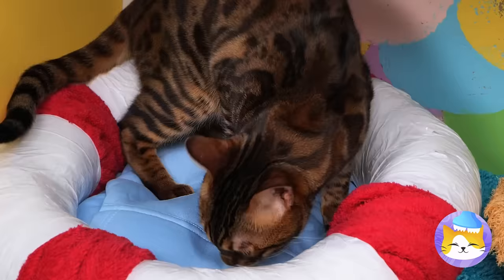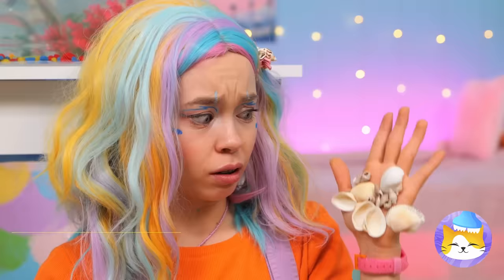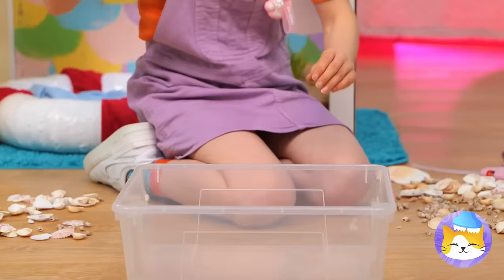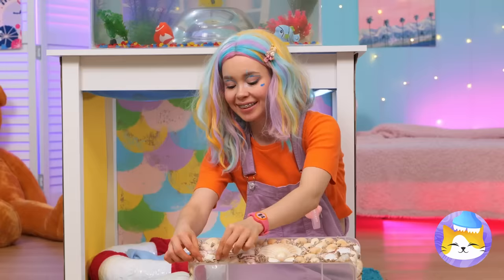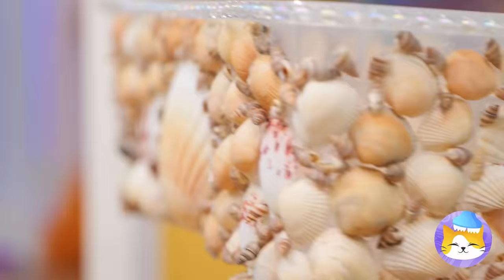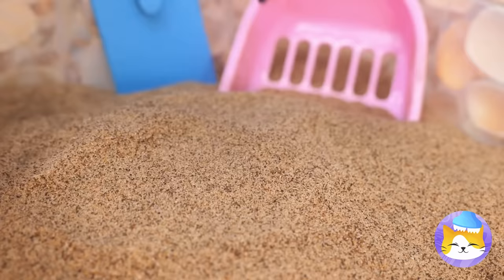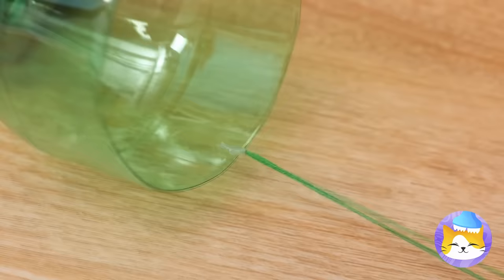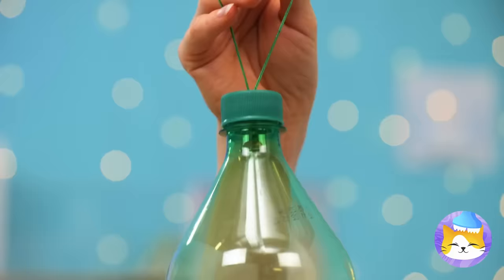Someone needs a cat nap! Ouch — look, it's seashells, the perfect thing for decorating, like this clear plastic container. This could use a line of pearls around the rim too. It's a treasure chest with undersea camouflage — fill it with sand. Grab a shovel and it's a brand new litter box! Next up, grab a plastic bottle and attach a string with beads. Hold it up — it's a nice jellyfish! It'll be your cat's new favorite toy — just hang it up within reach.